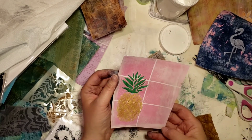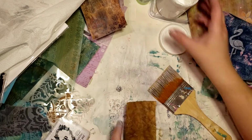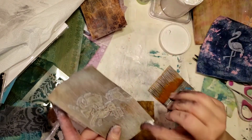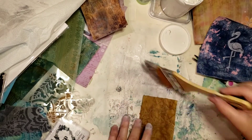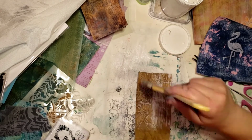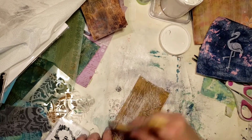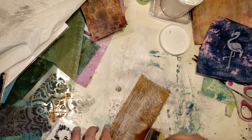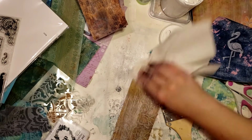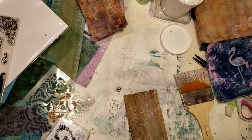Alright, so that. It's almost like a pineapple on a window with pink walls, huh? Alright, let's go ahead. Well, because I didn't have enough gesso on this, apparently. This is probably the last day we'll work on these this week. We may come back to them later in May. We'll see. But we've worked with some textures and some layering and just playing around because I don't know what I'm doing.